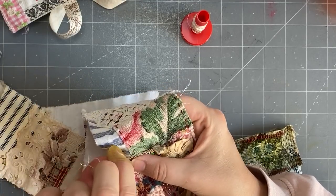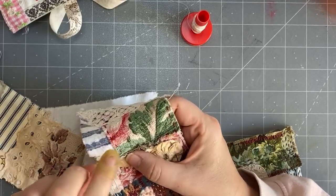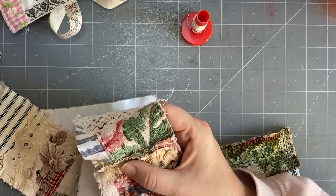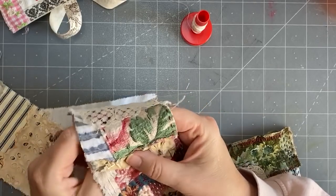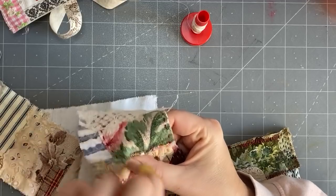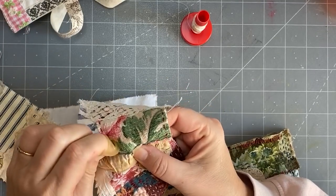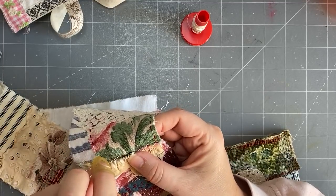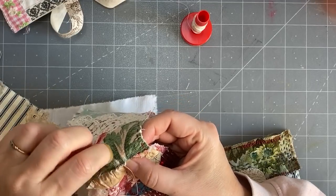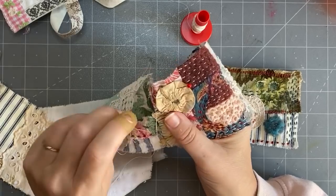I am using mostly vintage or antique fabrics in this — mostly, not every single one — but I'd like to put some of these older more grungy puffs on there. I will show you — most people know how to make them, I'm not even an expert at making them. I used to just make them with the raw edge because I couldn't be bothered to turn it. I'm going to follow the rules, and then I can go on a tangent. Also, one person said I was lucky to have access to great fabrics.